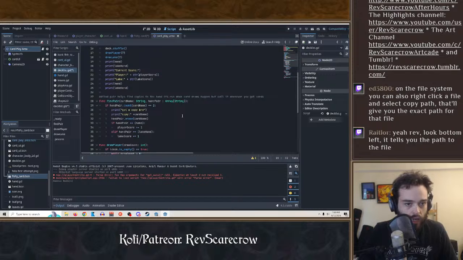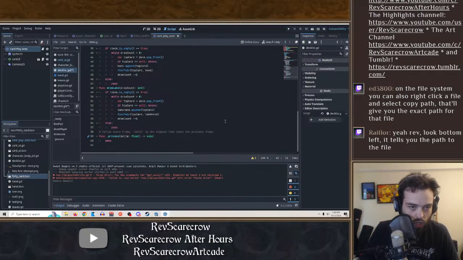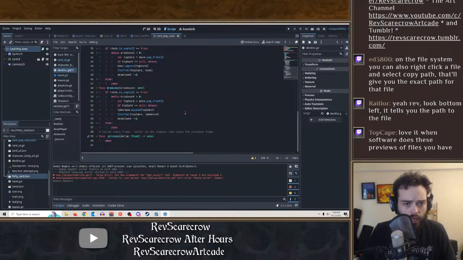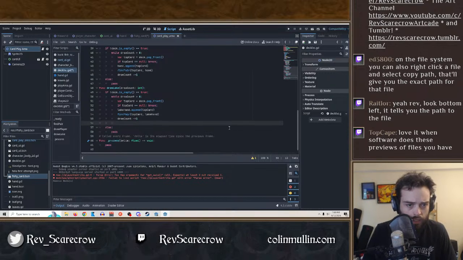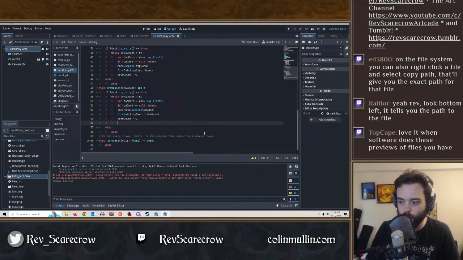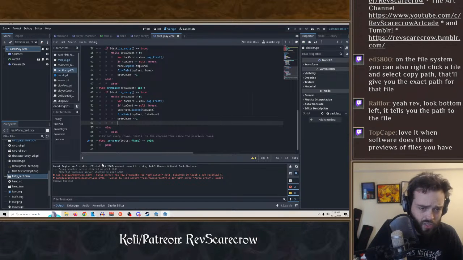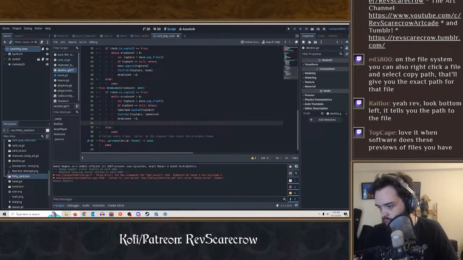Cool. And then let's see. Player draw, lake draw. Let's see. So then here, every time the lake draws a card, I want it to add one new instance of that. So what was the command for that again?